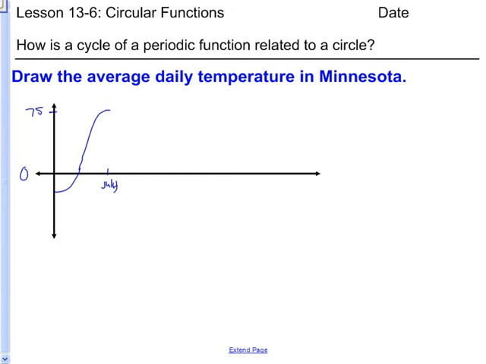Well, it goes up and stays up there for a little bit, but of course it goes back cold again. And so that might have been a little too cold. Maybe down to here, back to January again. But then the next year, it just does the same thing over again, and so on. So that's what our graph looks like. Okay, this is actually a trig function graph. It could be either sine transformed or cosine transformed. So that's what we're going to be looking at.